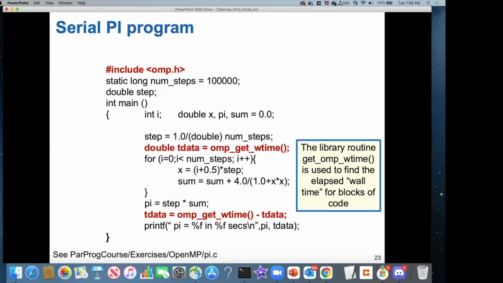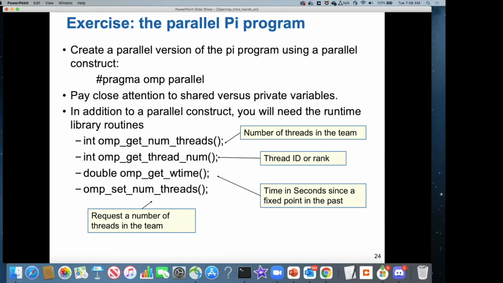All right. Now we come to the exercise, and I promise I will get to your question. What I want you to do, and this can be done maybe in 15 minutes, maybe in 30 minutes, we'll see, is parallelize the pi program using only what we've covered.